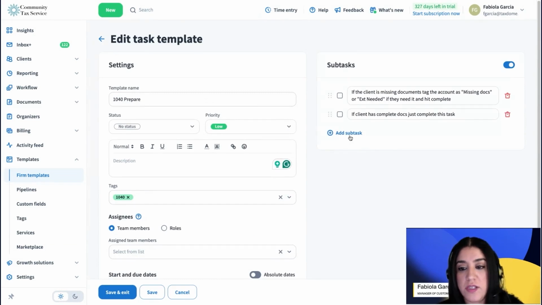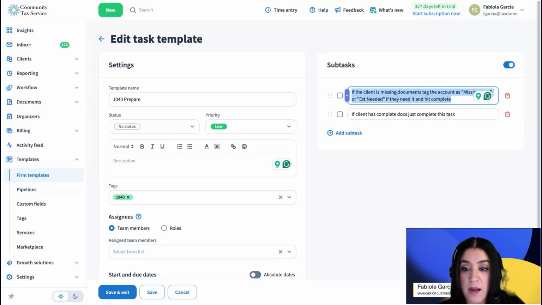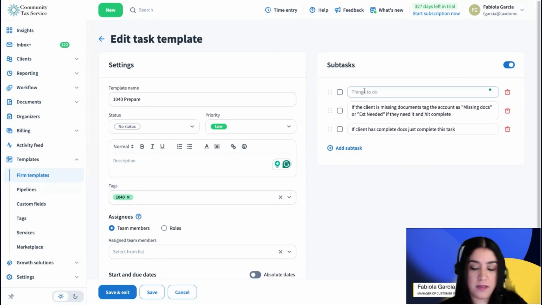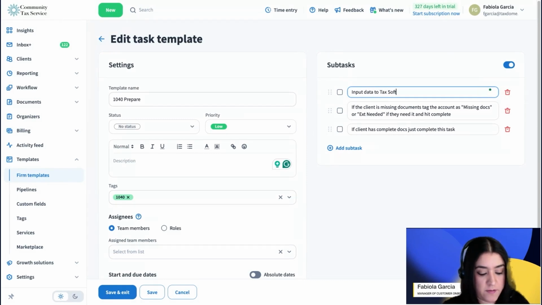And what are the actions that I need to take? Then whatever is on here, you can delete, okay? And then you can add whatever you'd like. In this case, I did have some items on here that I had written prior. So delete whatever is on here and add the instructions that you need, right? So one of the tasks that I have on here is input data to tax software.